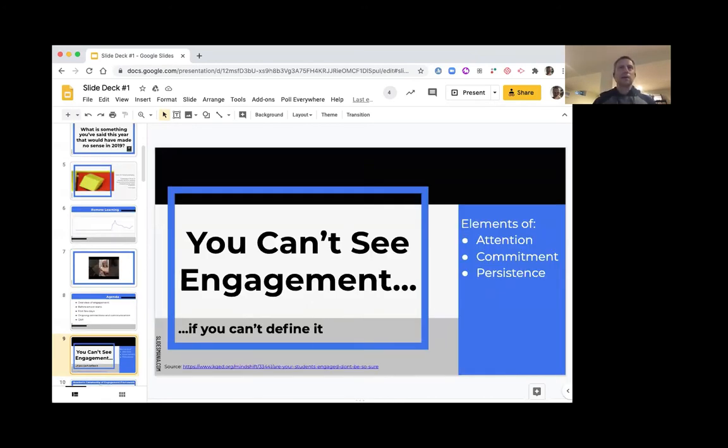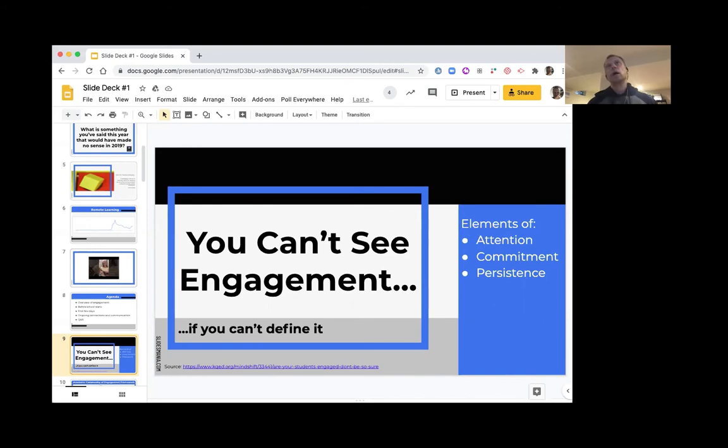To begin, one of the things that we struggle with is this concept of engagement, and we really can't see engagement. We'll have links at the end, but there's a link at the bottom here that talks about how we really can't see engagement. There's no way to see engagement, or you can be easily fooled by what you think is engagement. Kids talking isn't necessarily engagement right off the bat. Kids working hard quietly isn't necessarily engagement. An atmosphere of fun isn't necessarily engagement, because we can't talk about engagement unless we define engagement.